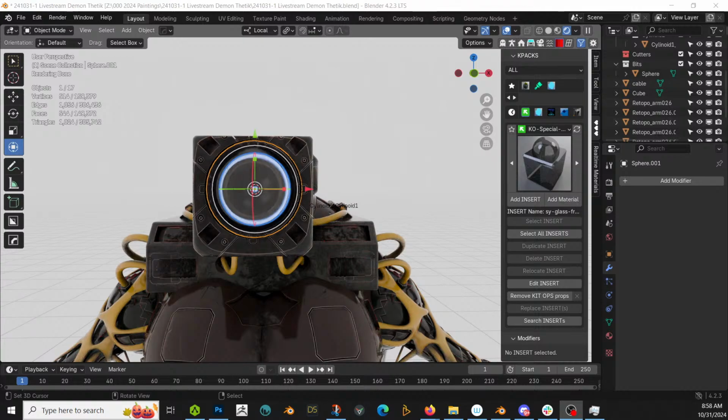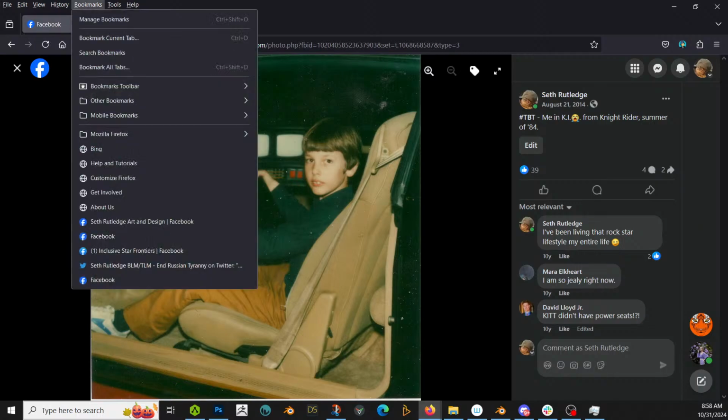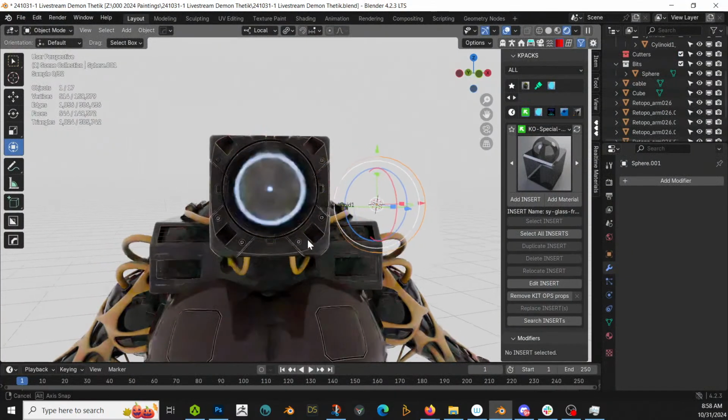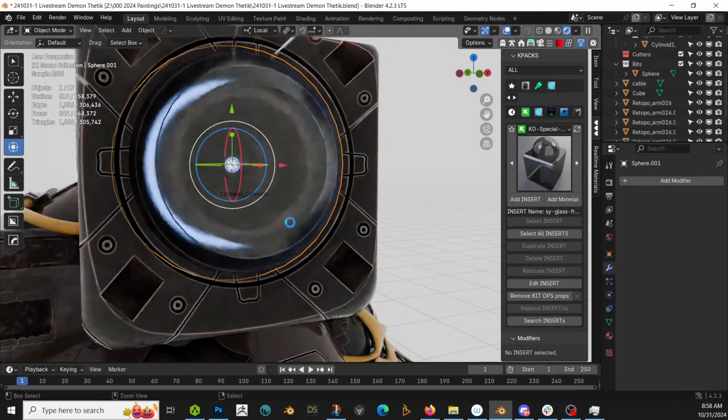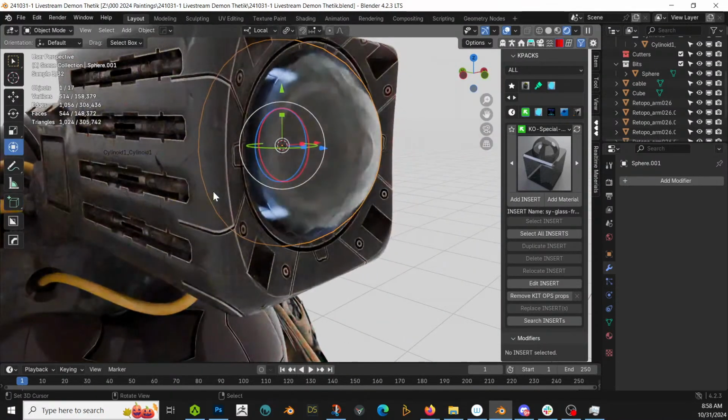I'll just have to bring it out into the stream. Look at me in KITT. Isn't it cool? Baby Seth. I think I was 8 or 9. I can't even remember which. It was 83 or 84.